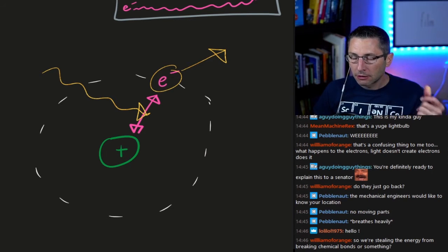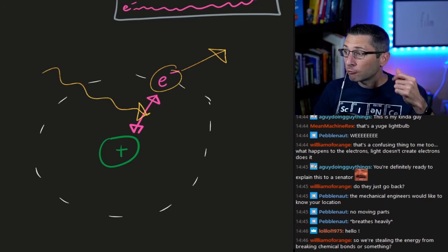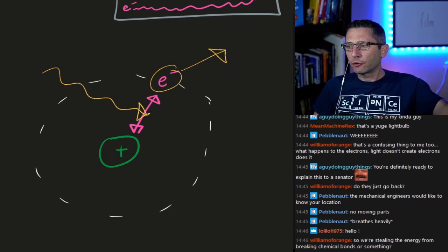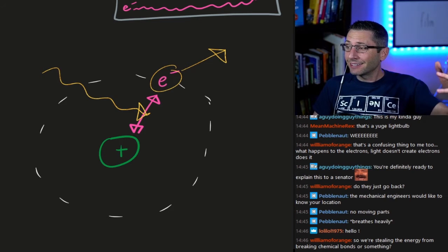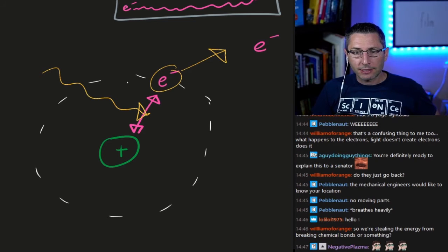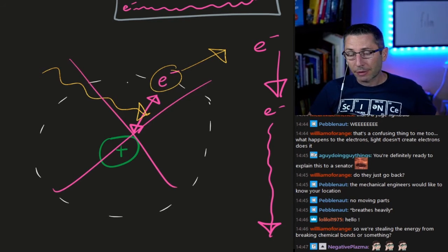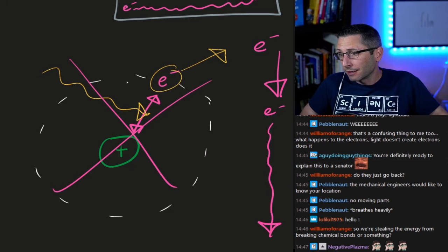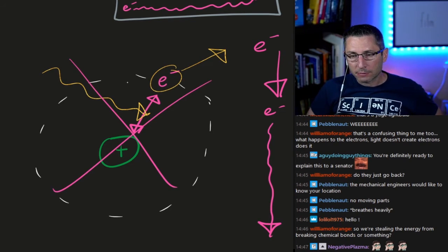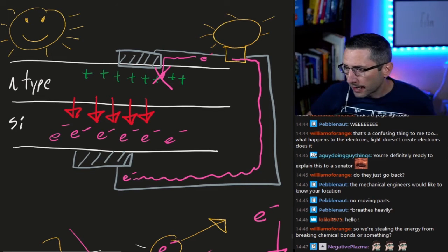And the moment it's released from its chain to that proton, to that silicon atom, it realizes, oh my God, I'm free to do what I want any old time. But then there's an electric field around. Oh, shoot. I thought I was free, but really there's this subtle push down on me. And so I'm going to wander down here. I'm not paying any attention to my atom anymore, but I have to do something under this electric field. And so I move in response to it. So great question, William. Lowell, welcome on back.